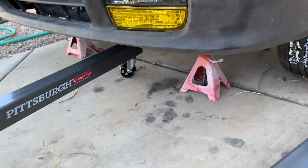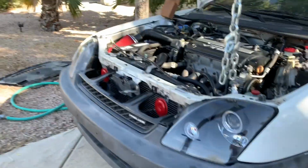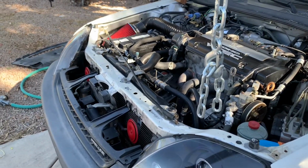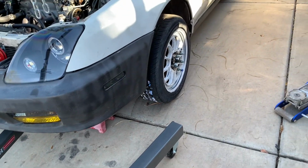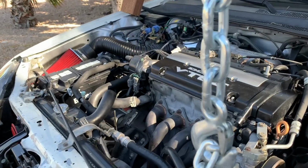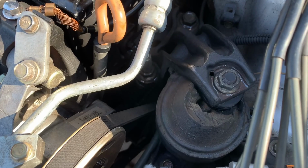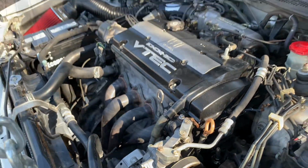So I put the car up a little higher. It's on jack stands on that front subframe. And then I made sure to get the hood up a little higher using that piece of wood instead. And then that way I can bring one leg of the engine hoist on this outside and then one on the inside, and hopefully get this connected right where I need it to and be able to yank on it so that I can get the new engine mount all in place and everything hooked up where it should be.